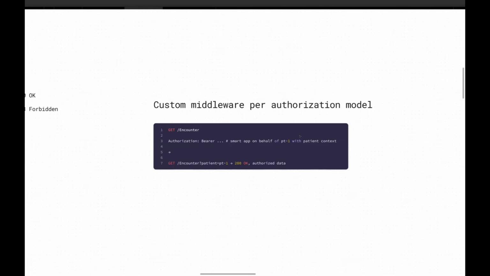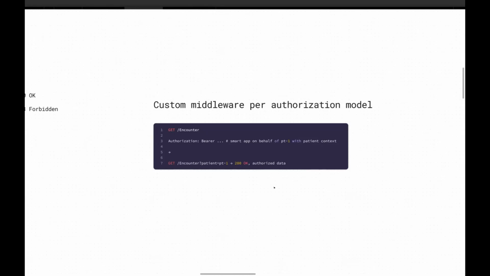For example, if we see a request for encounter and we find a link to the patient ID, we just enhance this request with a patient parameter and allow it to be performed. It smells like an ad hoc solution in some way, and unfortunately there is only one way to configure this: you can just turn the middleware on or off. If you want to implement your own middleware, for example with Aidbox, for now it's not possible.